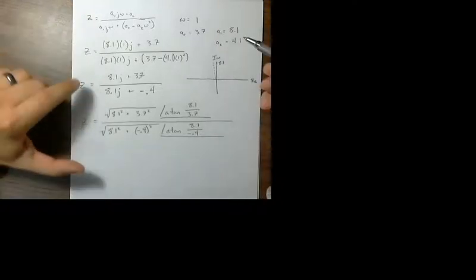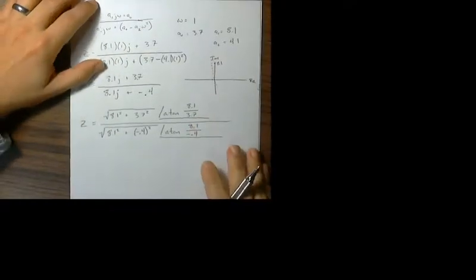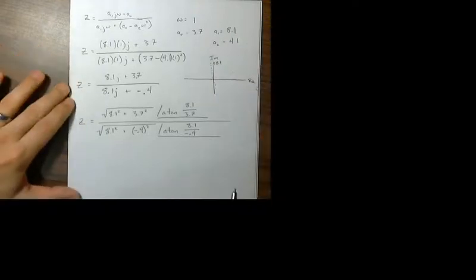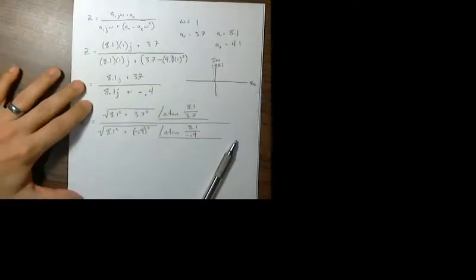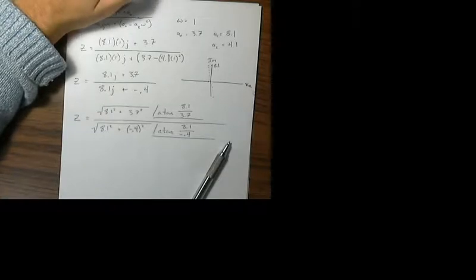If we get an angle in the wrong quadrant, no problem, you just add 180 or subtract 180, either way is fine, and you get it in the correct quadrant. Did I say 180? I meant pi, right? Because radians, you know. Yeah, you can do either one. Doesn't matter. Okay, so let's start calculating, shall we?